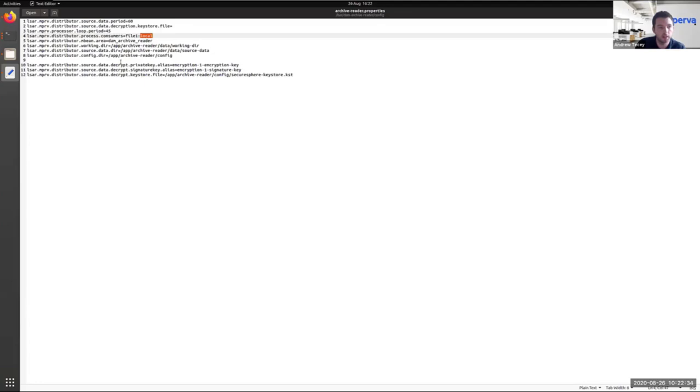I've also added the private key alias for the SecureSphere keys, and the signature key alias for it. For the files that I'm using, the aliases were encryption1 and signature key, and I've also added the path to our config directory and the SecureSphere keystore.kst.